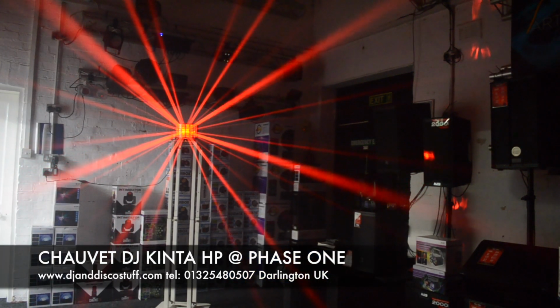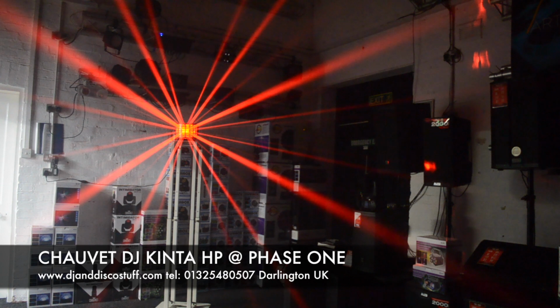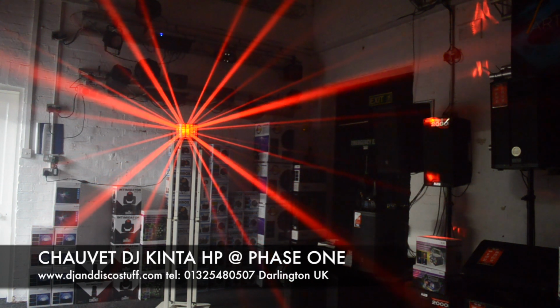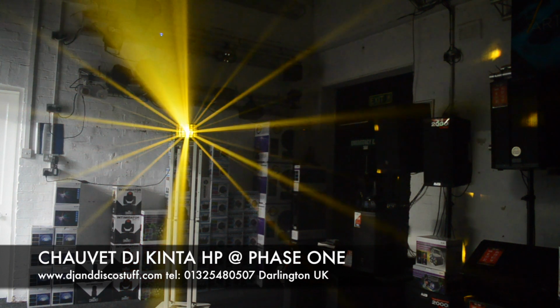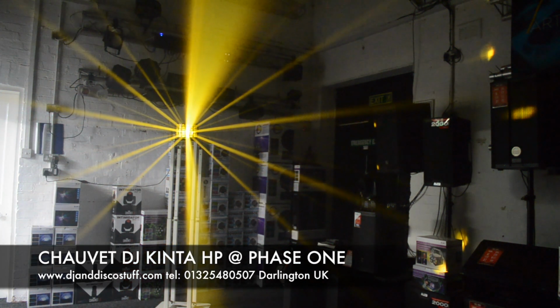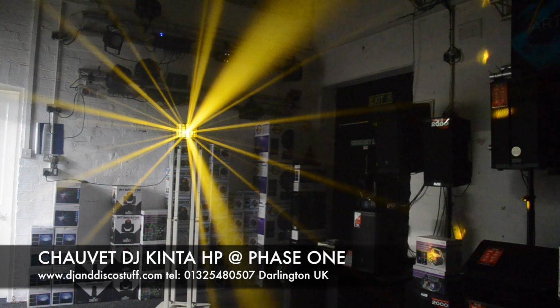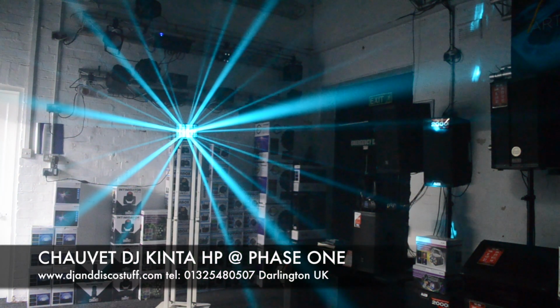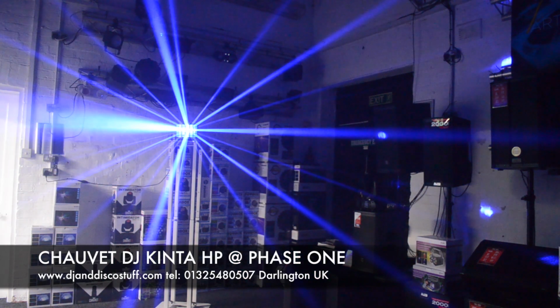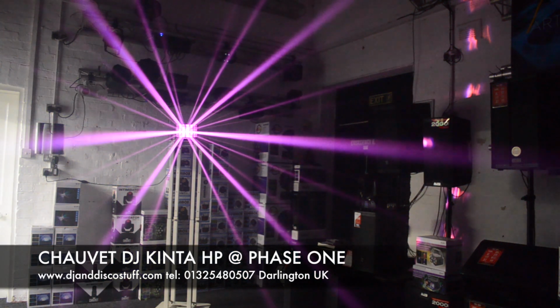Right, so as you can see there, we've set it up across to the side of the room. I've just put it on top of a podium. Right, but what I'm actually quite surprised by is my remote is reaching. So I'm using this little IR remote and I'm able to select the colours. Yeah, so I can get through some of the colour selections using this generic remote.